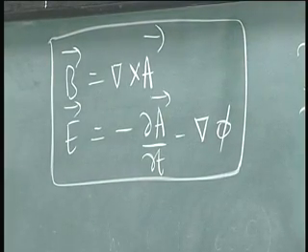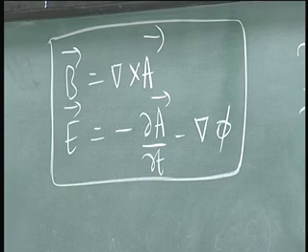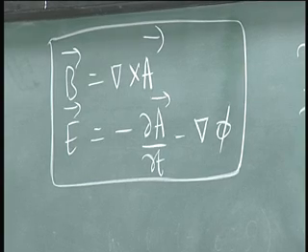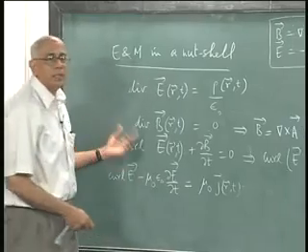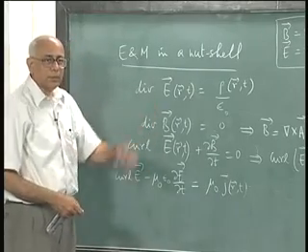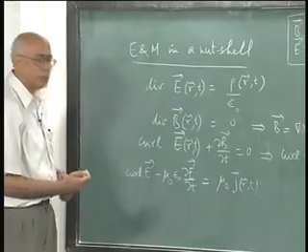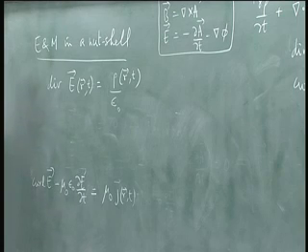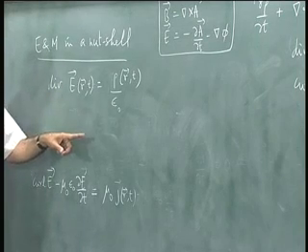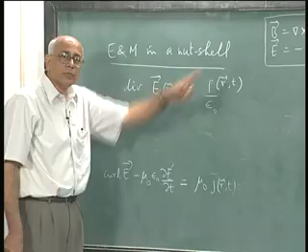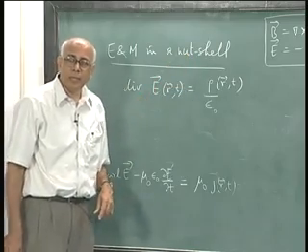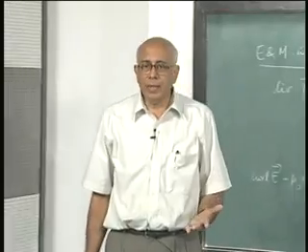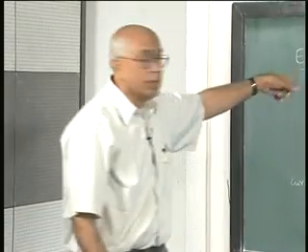The fact that I can write these two fields in this form derives directly from the two homogeneous Maxwell equations, and their contents are completely taken care of. So I erase these two equations and I am left with those two. What have I done so far? Well, I got rid of B and E in terms of auxiliary quantities A and phi, and the idea is if you solve for A and phi you can solve for E and B by differentiation.